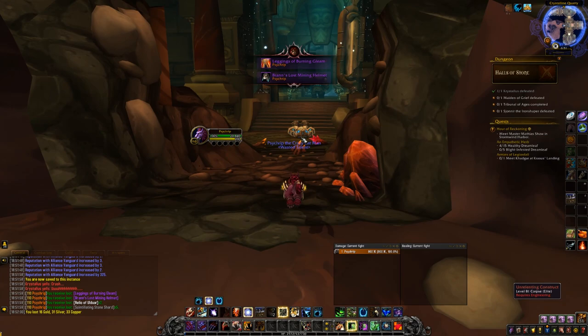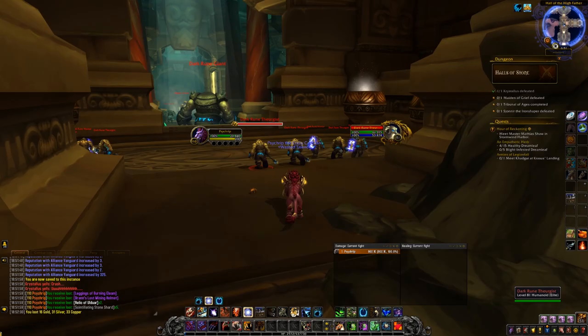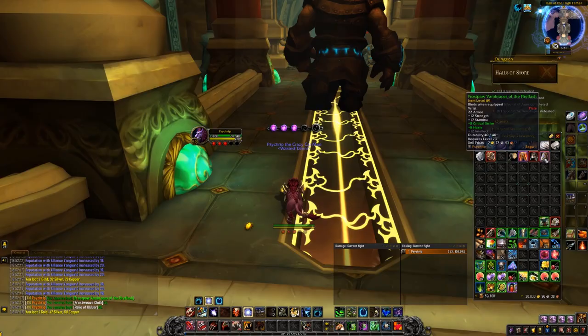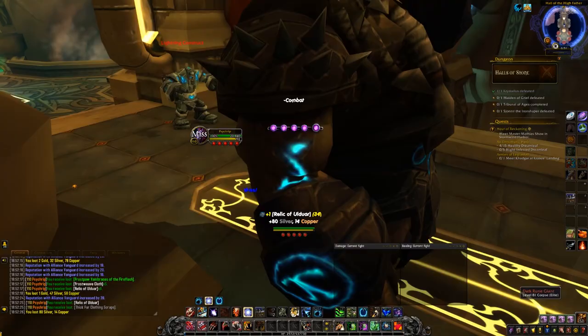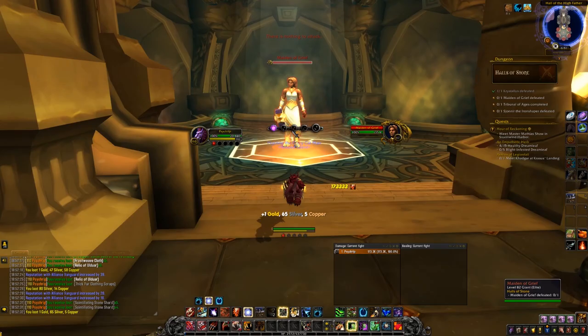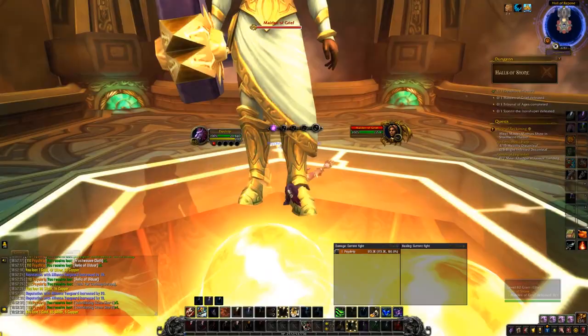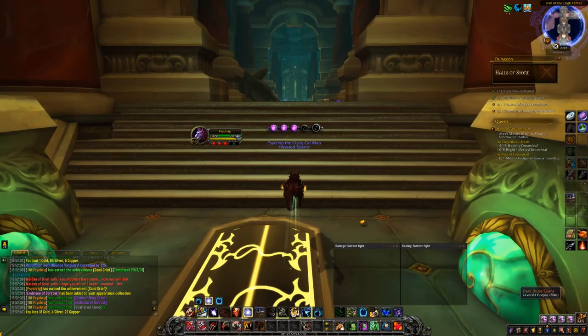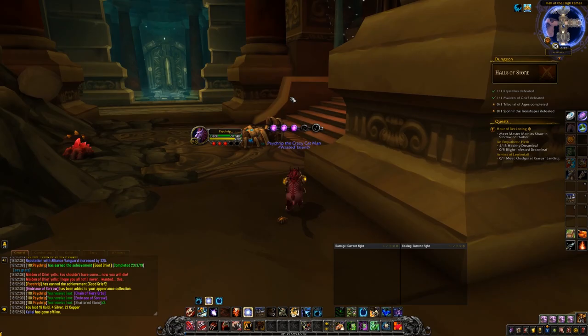Dungeon number 2 for Lich King transmog farming is Gundrak. Bring skinning and an enchant to make skinning mobs go faster — the leather will increase your gold per hour. When it comes to transmog you will get a lot of 1-10k items that look somewhat normal — not spectacular, but a lot of people haven't collected the appearance. In market value I made roughly 50k per hour including transmog and leather. You also have a chance at getting some extraordinary items, like a sword worth 140k and a bow worth 160k. Overall, due to efficiency, safety and sell rate, this farm gets a 5 out of 10.